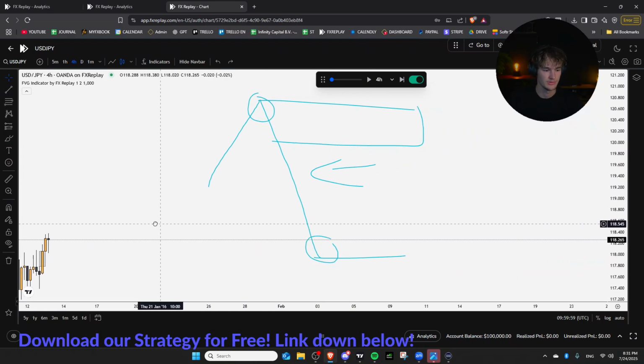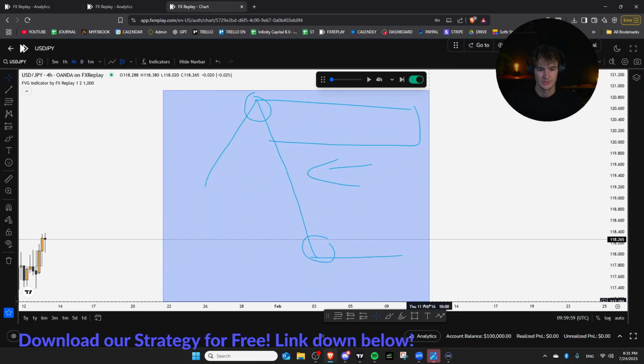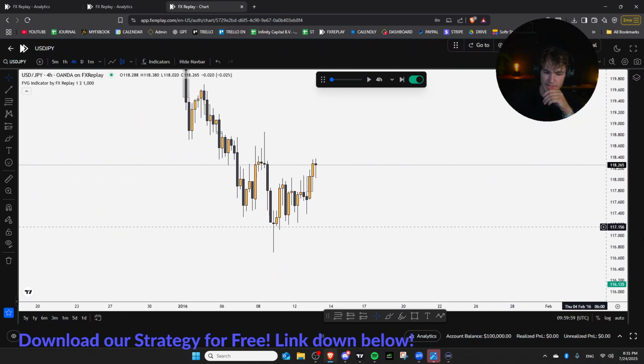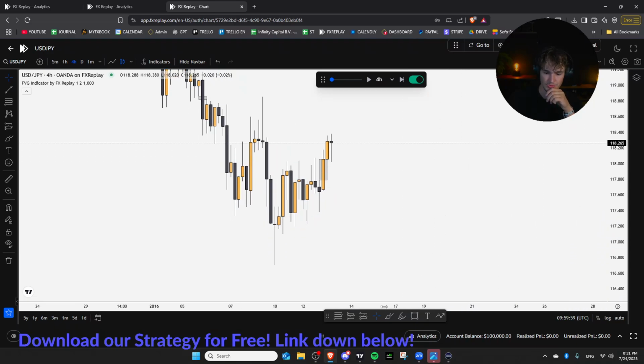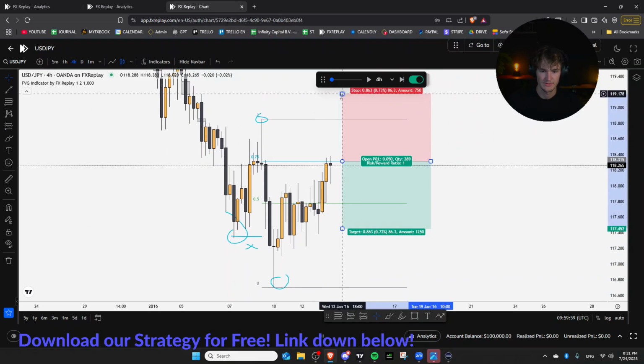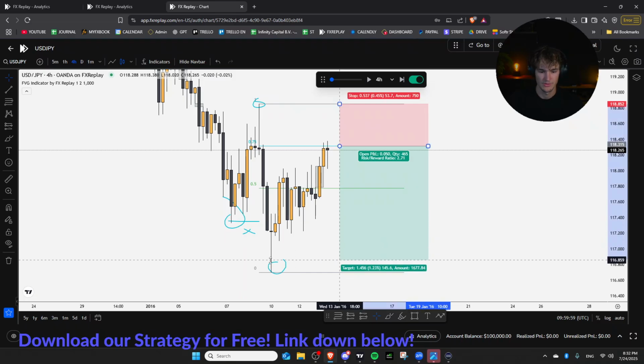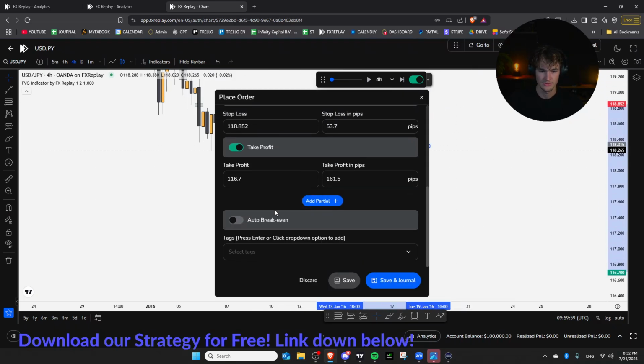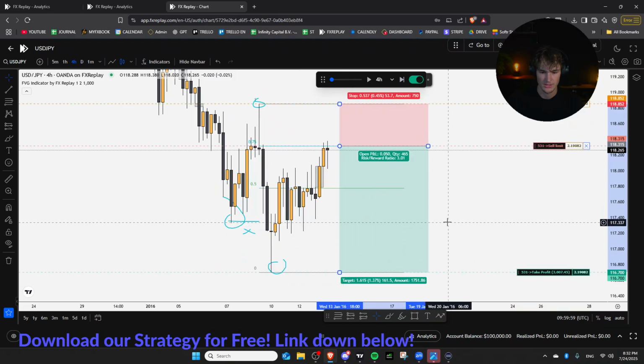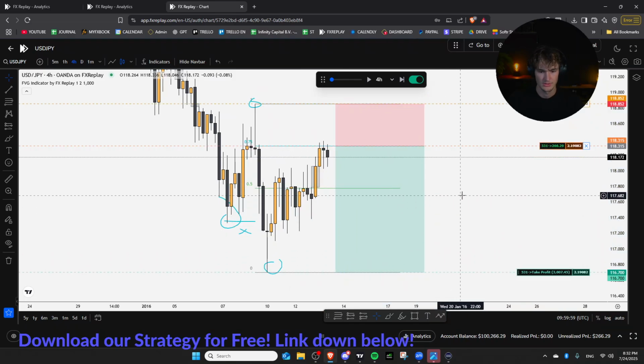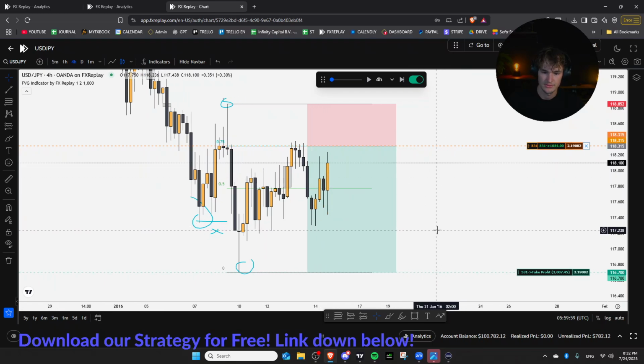Let me just go back to the cross real quick. Let me delete that. Okay, so right now, a prime example of that is, for example, you see a low, you see a high, you see a lower low. So that's your break structure. Then we have an imbalance over here. We're going to take our fib tool, draw that from the high to the low, place our entry at the 0.75 level, stop at 1, take profit at 0. Place the order, auto break even at 1R, aka the 0.5 level. Let that play out and see how we get.